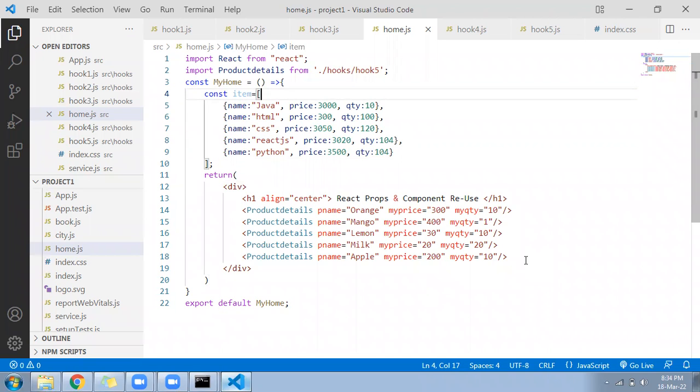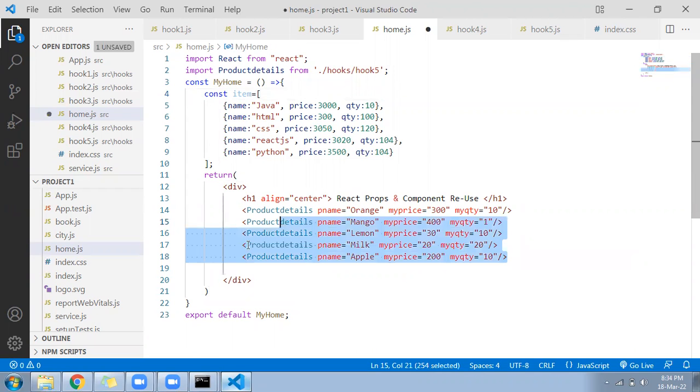Now come down here. This all we call based on a static value. Now we are going to call here the same component with the dynamic value. Array will come from where? Value will come from the array now.